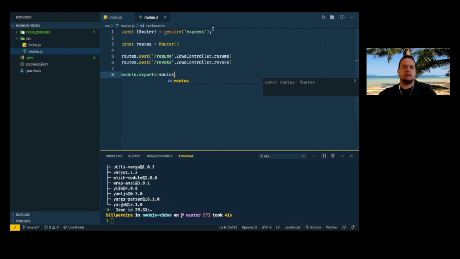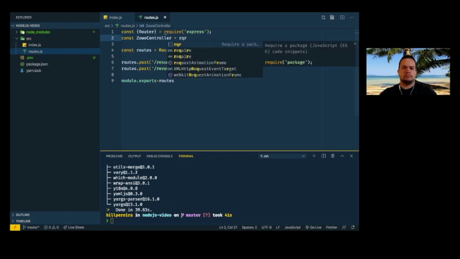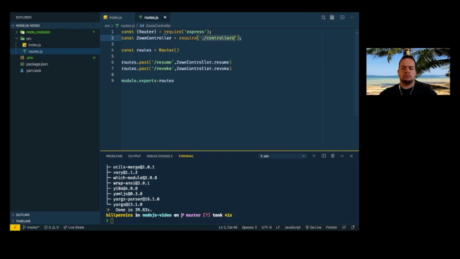Okay, so this Zowe controller will come from another file, const zoweController, and this file will be in the controllers folder, and the file will be zoweController.js. Okay, so the routes are ready.